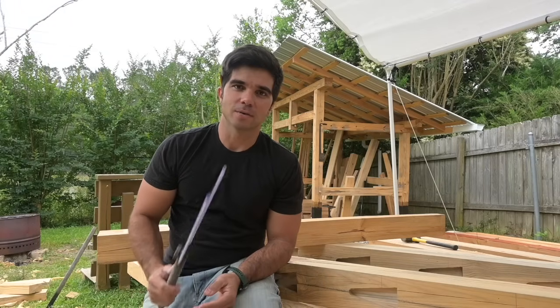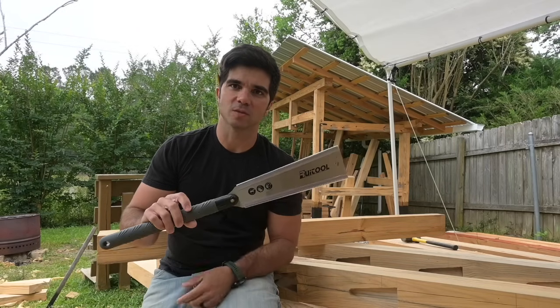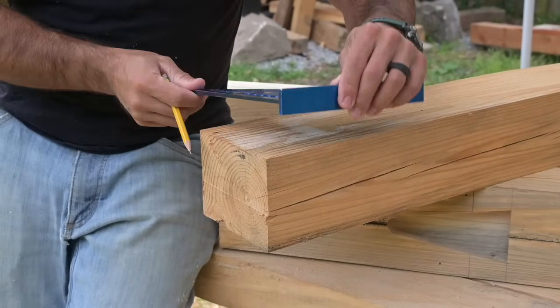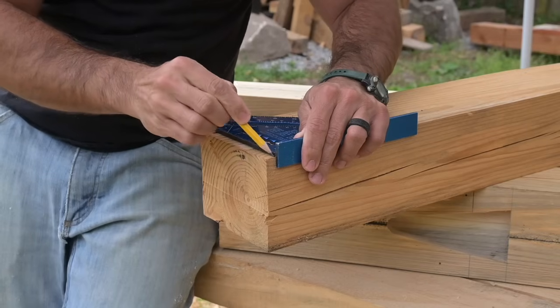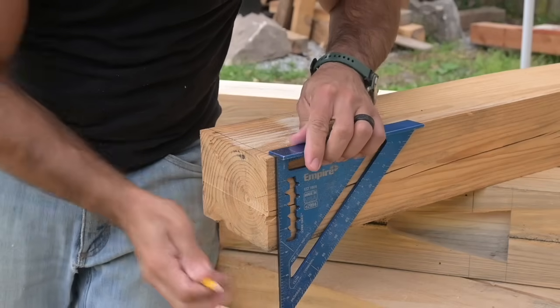Hey guys, I'm Angel, and today I'm going to show you how to make straight flush cuts with this Ryoba Japanese pull saw. So what you need to draw your line is going to be some sort of square, whether it be a speed square or a big carpenter square. Set your square up onto the edge and strike your line. So you're going to want to do it on 3 faces.